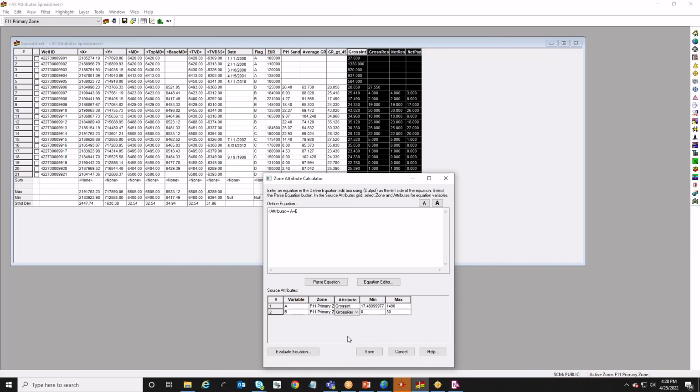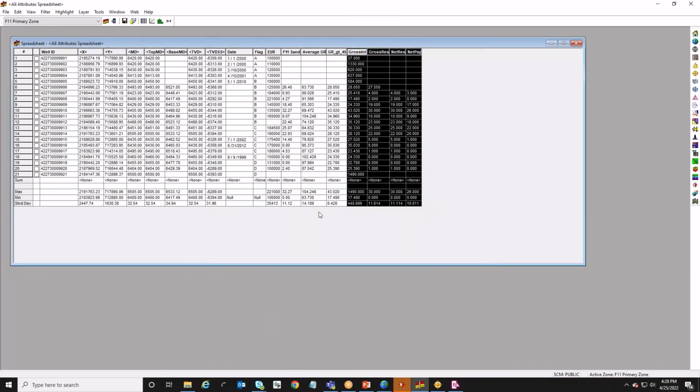You want to take an attribute, divide it by a number, take two attributes and average them over each other, figure out a net thickness or something like that. And I can take those two attributes and subtract them from each other. So there are a lot of different plugins you can use for that calculation. Basically, that'll generate a new attribute and give you another column in there for that information with the value associated to it.